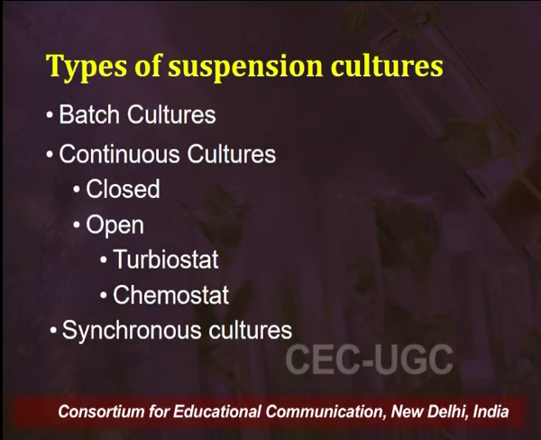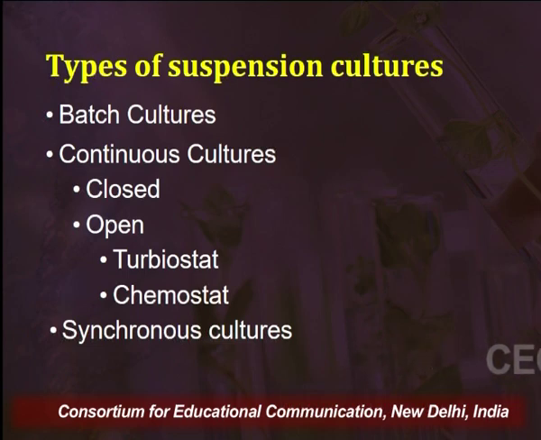Now, we move on to the types of suspension cultures. Depending upon how the fresh media is introduced, we can categorize them into batch cultures and continuous cultures. On the basis of how the media is replenished, continuous cultures can further be categorized into closed continuous cultures and open continuous cultures. Open continuous cultures are further divided into two types, turbidostat and chemostat.